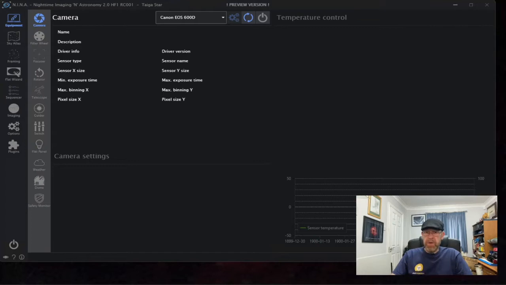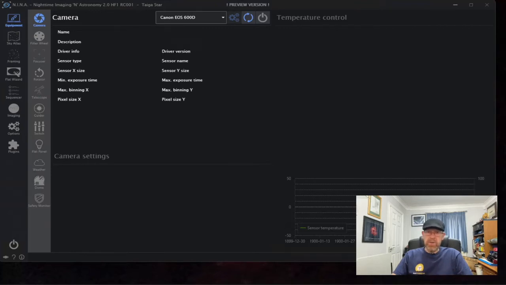It's a modified DSLR. I was also using my Nikon D500, but lately I cannot get it to connect. If anybody else is experiencing these problems, let me know in the comments down below, and let me know if you found a solution. I've got no idea why.